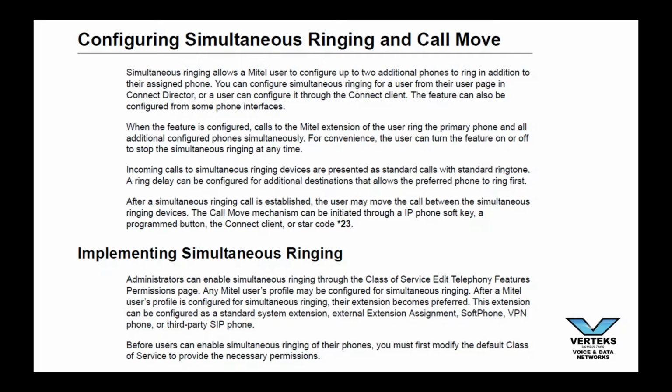I can pick the call up on my cell, take the call from the client, walk back to my desk, and then on the display of my telephone, there's a move button. I can move that call back to my desk phone and use my desk phone, which is better speaker, better quality, louder volume. Let's say I need to reverse it. Now I need to head out to drive to a client meeting. I can also hit that call move button on my desk phone and now push the call to my cell, pick it up there, and head to the meeting without dropping the call, without transferring the call, and so on. So that's Simul-ring and call move.